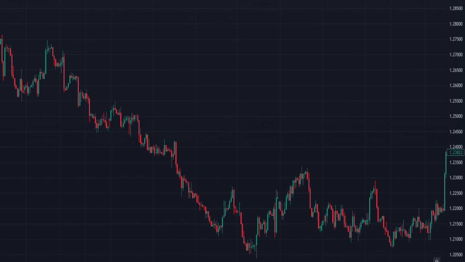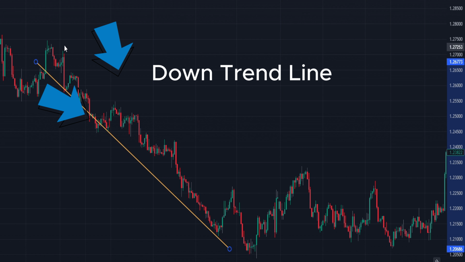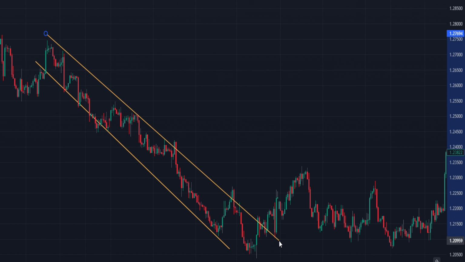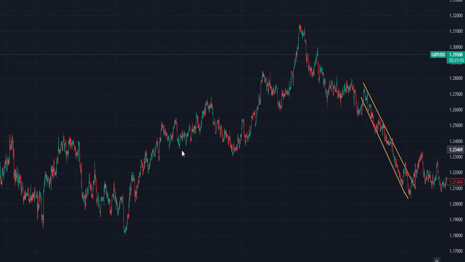Now, as we examine the top of the chart, we notice the price forming lower highs, allowing us to draw a downward trend line above these points due to multiple rejections. Next, looking at the bottom of the chart, we see additional rejections, prompting us to draw a support line below. Here I have drawn now the downtrend lines, and here I draw now the support and resistance lines in the chart.